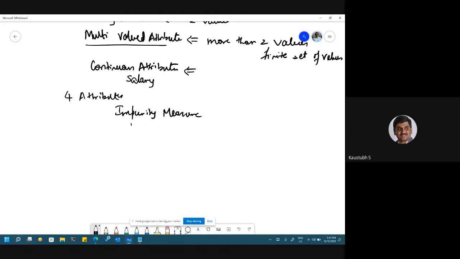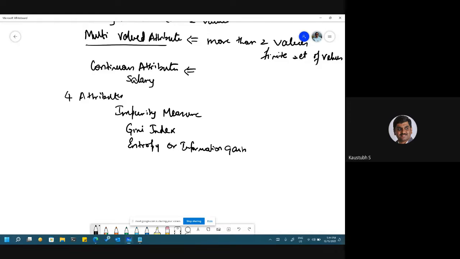One, the Gini index is one of the impurity measures we use. Another impurity measure we use is entropy or information gain. Okay, entropy or information gain.